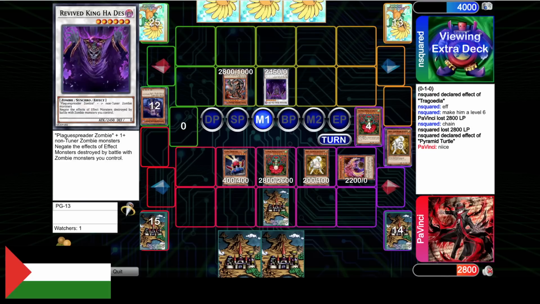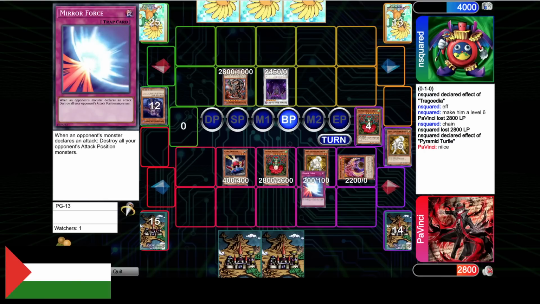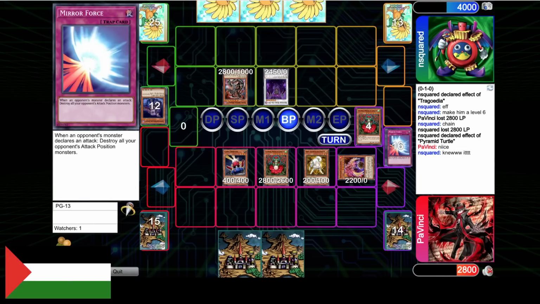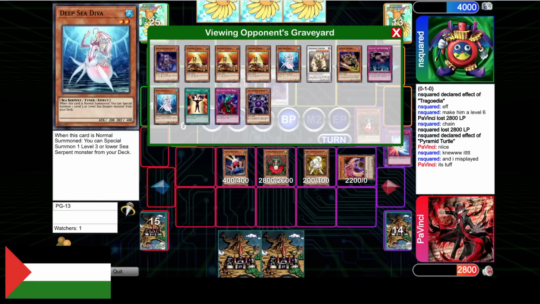Revive King is also a good way to deal with Card Trooper, but it just depends on if you want to have Dark Armed left over or Revive King left over. Probably Revive King, actually. I don't know. It's more or less the same. Yeah, there's the most obvious Mirror Force ever. It wasn't Wind Blast, and this deck doesn't play other cards, so... This is new. Yeah, obviously it's gonna be Mirror Force.